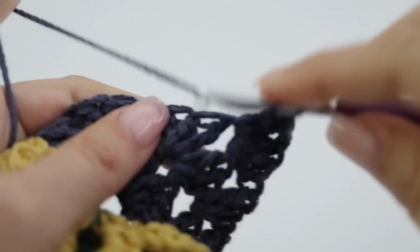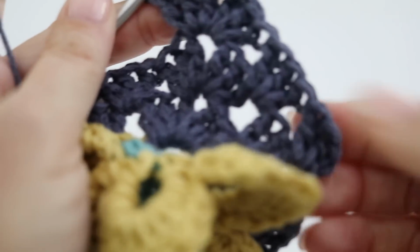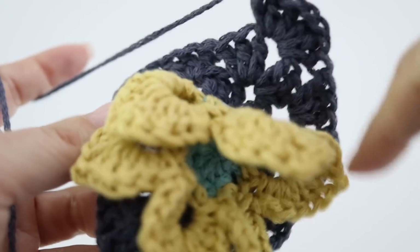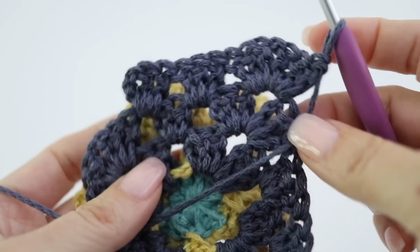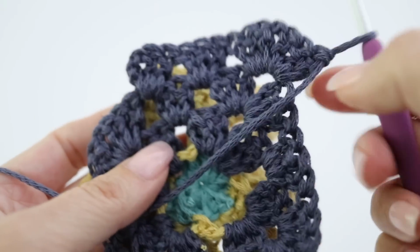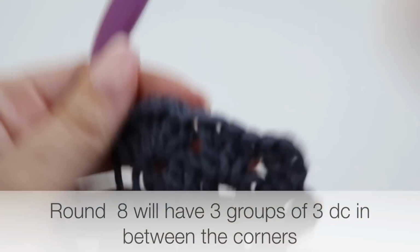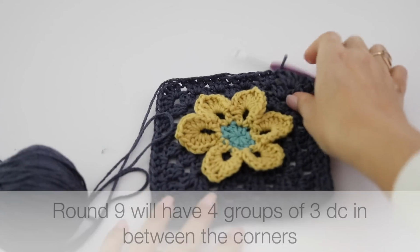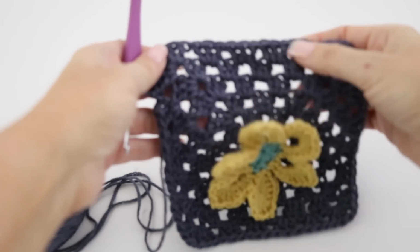I will meet you at the end of your 7th round. And you will continue like that for rounds 8 and 9. At the end of your round 9, you will have 4 groups of 3 double crochets in between each corner. And that is about the size I want.